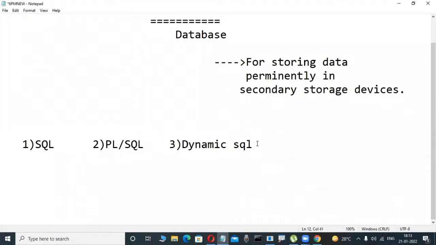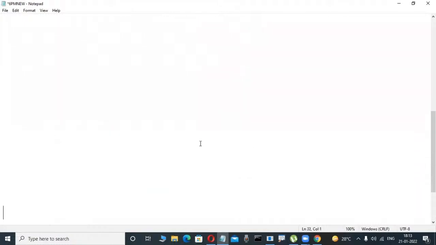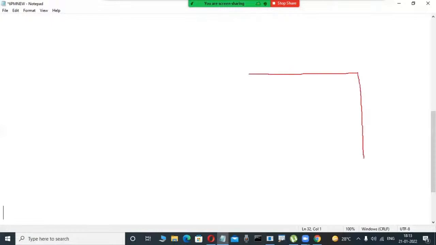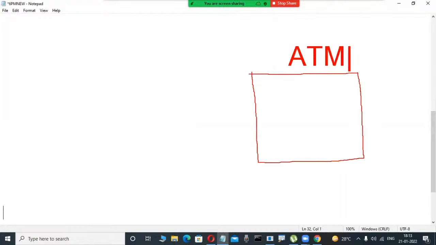If you are a first-time newcomer, how will you understand? Concentrate here. Why PL/SQL is required, just for the idea, I'm telling some applications. Slowly observe here. Daily, so many people go to banks for depositing or withdrawing money. Suppose you also go daily to banks, where ATM machines are there. From ATM machines, we withdraw money, and nowadays deposit machines also exist, so we deposit money. Some transactions we perform, and money transfer is also possible.